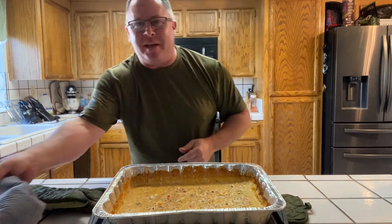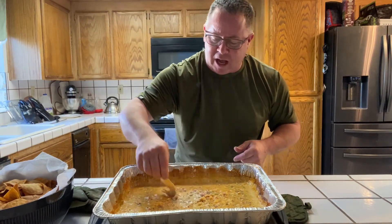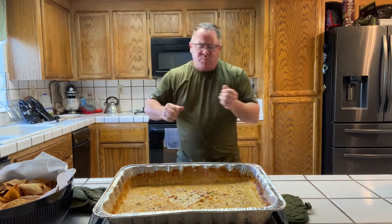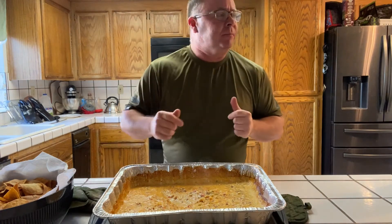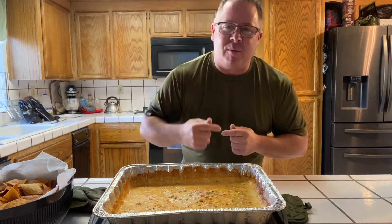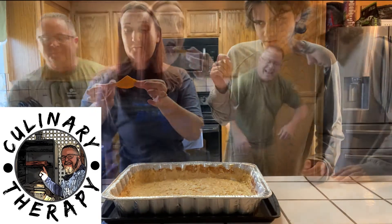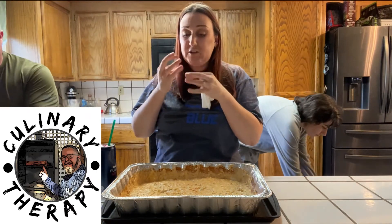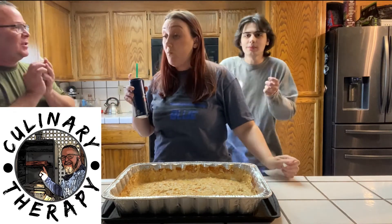The best thing to go with the champion dip is champion chips — straight from the smoker. This bad boy is hot. Oh, that's hot. That's some good dip. Good lord. Let's see what everybody else thinks. What about this dip? It's the champion dip. You guys get some champion chips. That dog loves them champion chips! The spices, the queso, everything blended. Everything — amazing. I'm glad you like it. It's amazing.